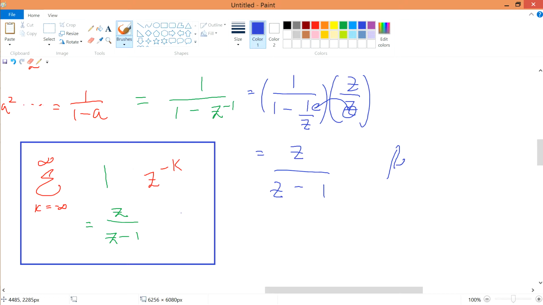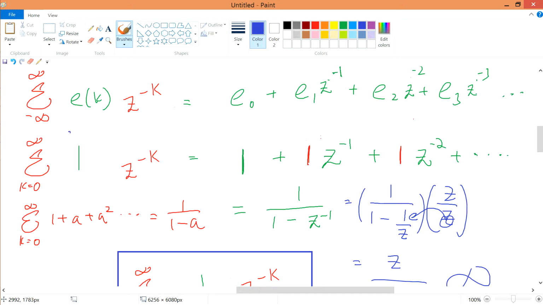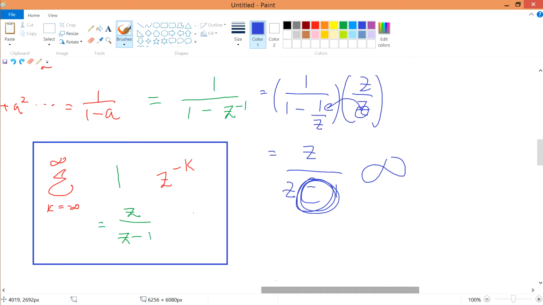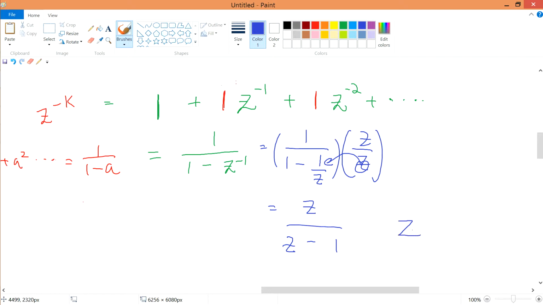Because of the region of convergence, if you remember, what it means is that if your denominator over here is 0, anything divided by 0 is infinity. If you're talking about the z transform, in this case the region of convergence ensuring that everything is safe is such that z must not be smaller than 1, but rather larger than 1. If you were to ask me why z must be larger than 1, I'll just derive it for you because it's quick.